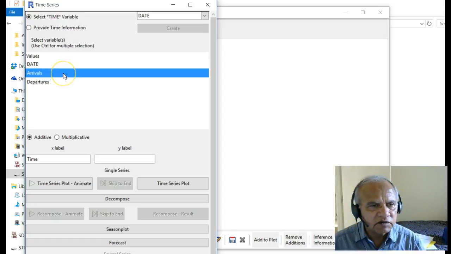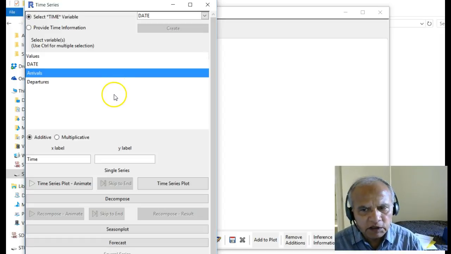Click on arrivals, and it turns into a blue highlighted color, which tells me that the dependent variable is going to be arrivals of passengers, whether it's in thousands of passengers or just the number of passengers. You've got to be very careful about the variable.